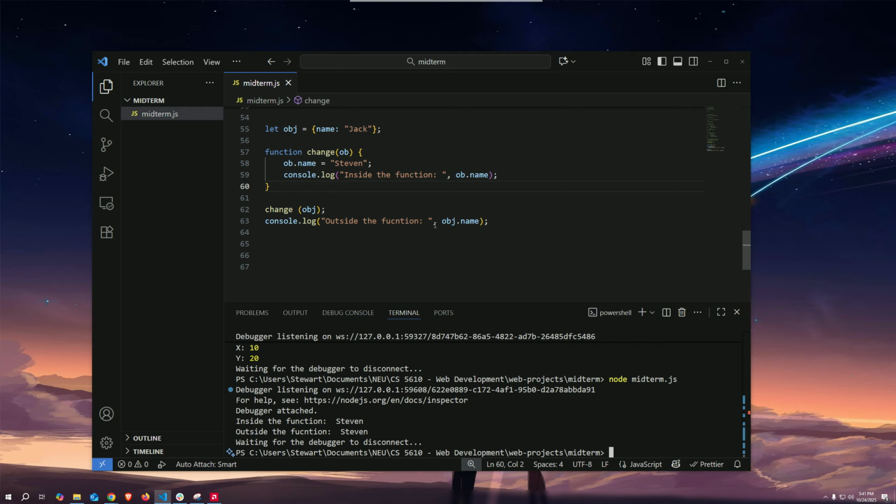Whether or not that's an intended effect, if you want to get around that, the easiest way to do it is to just make a separate copy of the object inside whatever it is you're trying to work with, if you don't want to change the original copy. So that's just a quick overview of some of the differences between pass by value and pass by reference, and just things to keep in mind as you continue working on JavaScript functions later down the line.